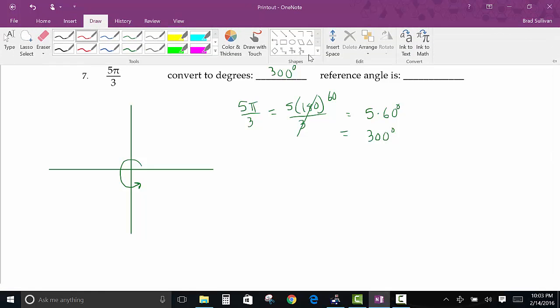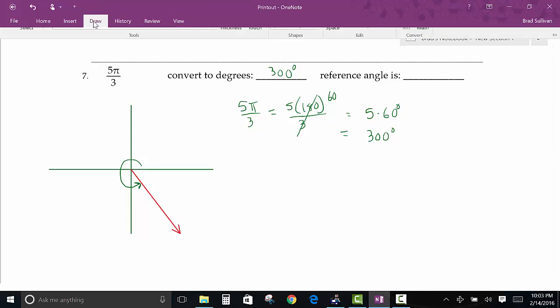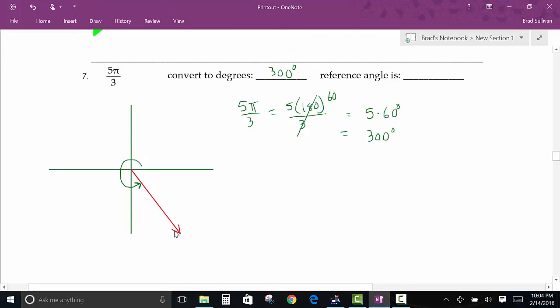So if I go through on this and just draw this ray, I would be somewhere kind of down in quadrant 4 like that. And then what you're basically doing on this is, again, you always draw to the x-axis. Don't ever draw to the y-axis, and you do that at a right angle, and then you're going to be looking at that reference angle right there.